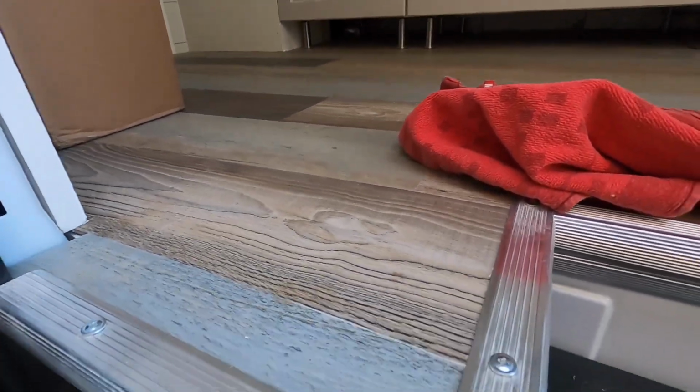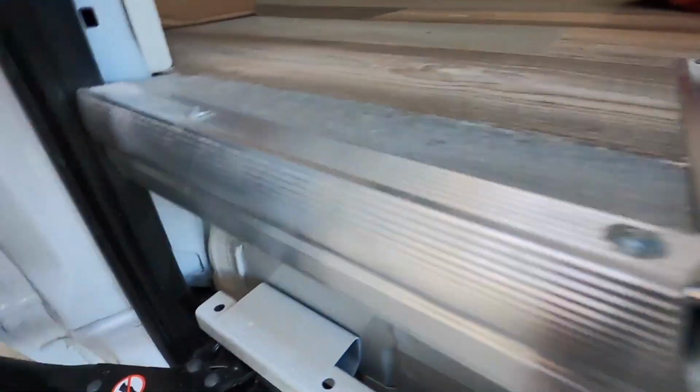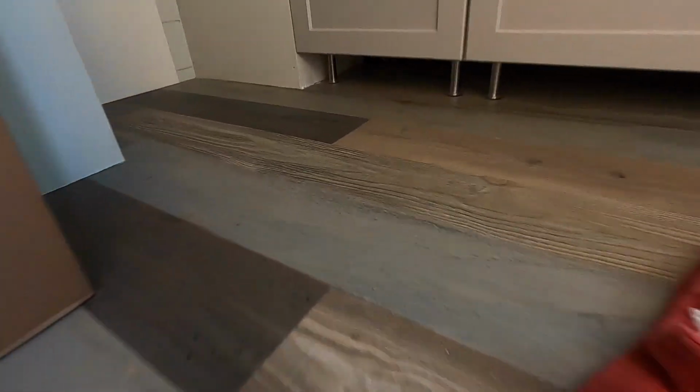But anyway, this thing is looking gorgeous. Look at that. And there's their Webasto heater vent down underneath there. I don't know if you can see that tube. Ow. My GoPro got caught on there. There's the tube, and it's blowing hot air out for us.